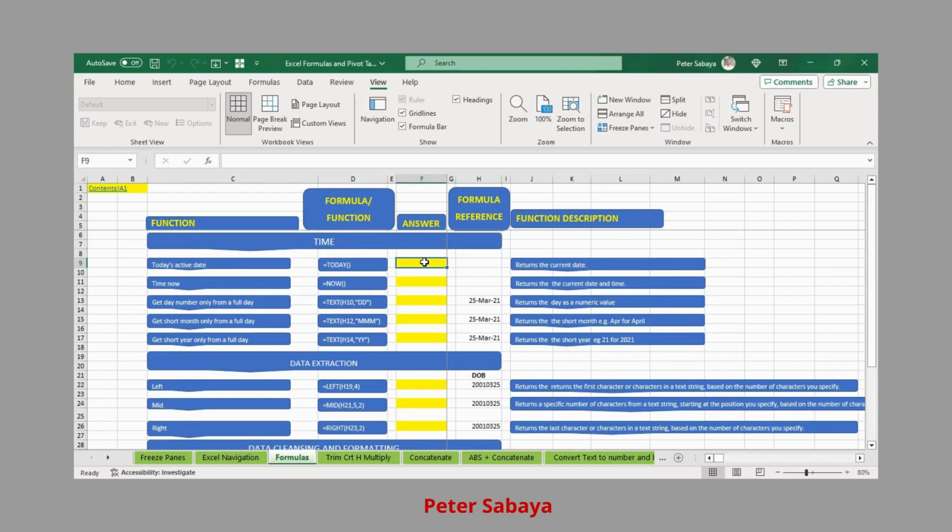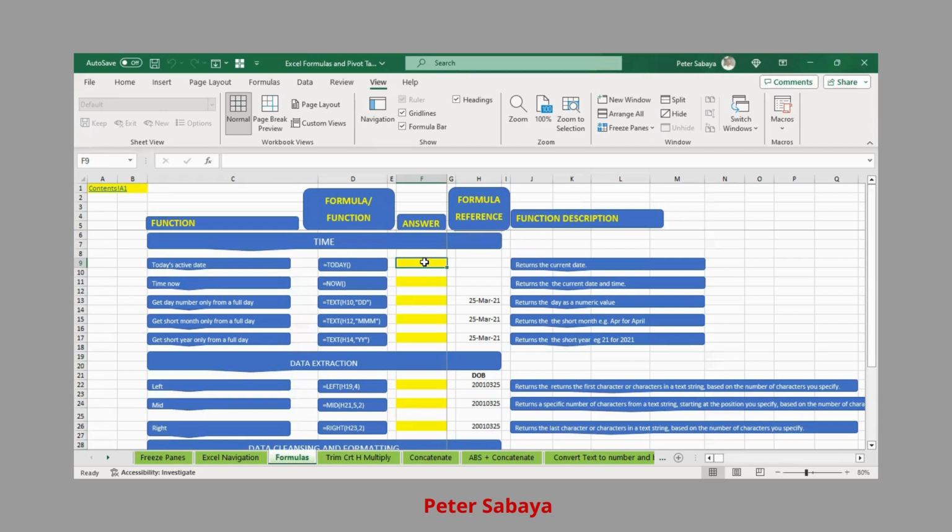This function will give you the day as at today. So basically, if you're running reports where you need to capture a date every day, instead of capturing the date yourself, you can input this formula, and then every day it refreshes by itself. So how do you write this? Every formula starts with an equal sign, and then you put in your formula. Without an equal sign, it will give you an error, or it will not even calculate for you.